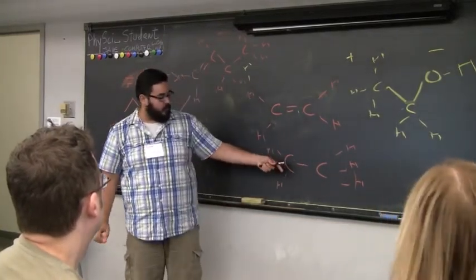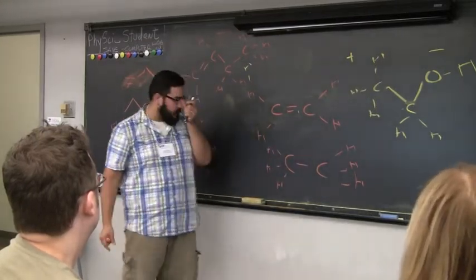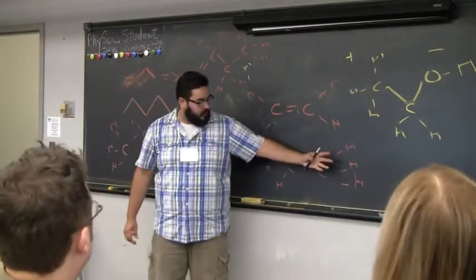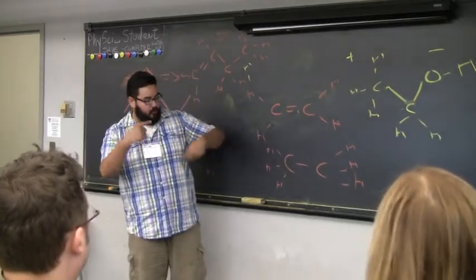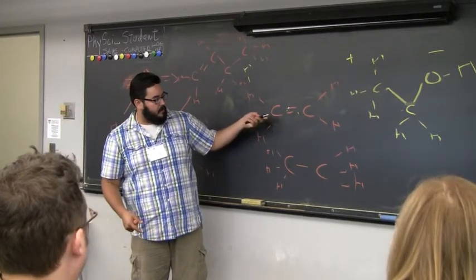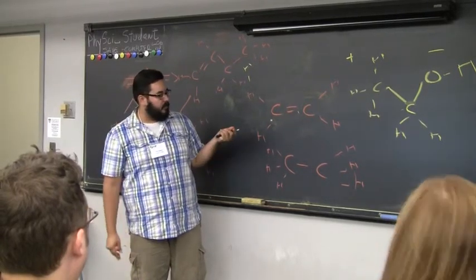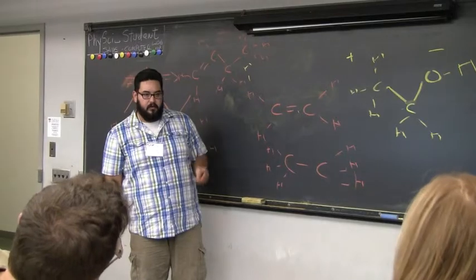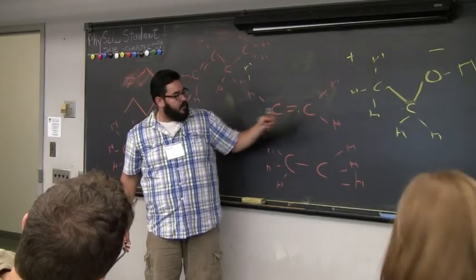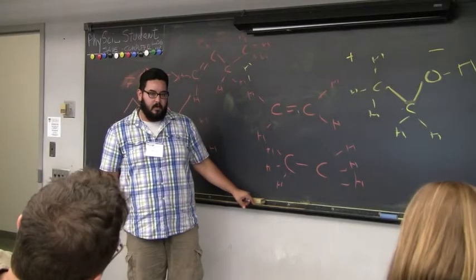If we think about these, in general, these 2 halves can rotate freely. There's some energy required to rotate, but each of them is not too separate. So this region and this region, in a real system, they would be able to rotate. This double bond, it takes a lot of energy to actually cause that to rotate. It's because of the way that the orbitals are set up with respect to each other. To cause these 2 hydrogens to flip is going to take a whole lot of energy, a lot more energy than you would find in a biological system.